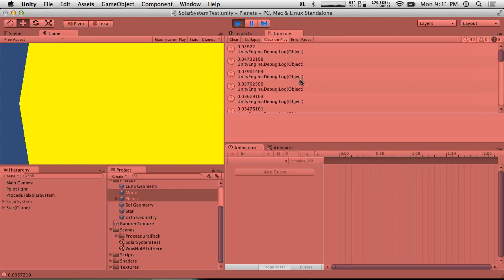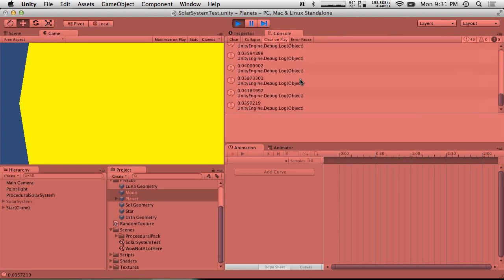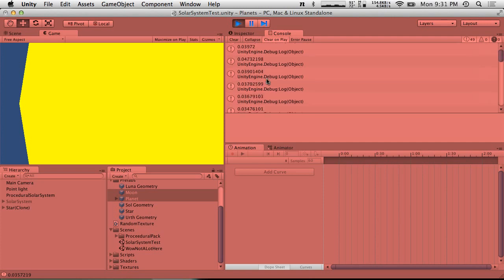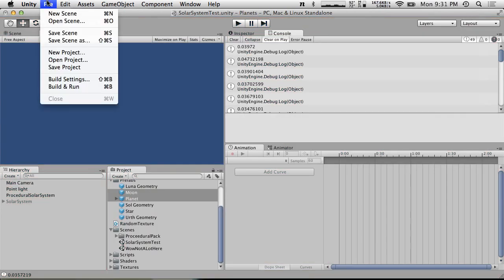All right. So it's taking about what, 0.04 seconds, 0.03 seconds per planet here, approximately. Yeah. This is at 512. It was taking more for that on the other one, but I don't want it to crash again. Yeah, 0.035 to 0.04. Let's actually try it just one more time.